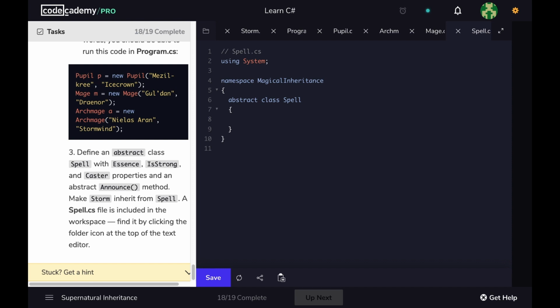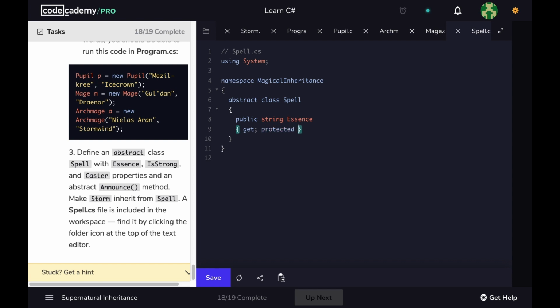And in here, we're going to be setting the certain properties. Now we want the properties to be the same. We're actually just going to change a little bit how we set the values. So let's start with our public string Essence property. We'll set a get here. And instead of setting a private set, we're going to use protected. Whenever we want to use protected is essentially when you want your class and all derived classes to be able to access the method or variables, but you don't want these values to be public. So we can set up protected since we're inheriting.